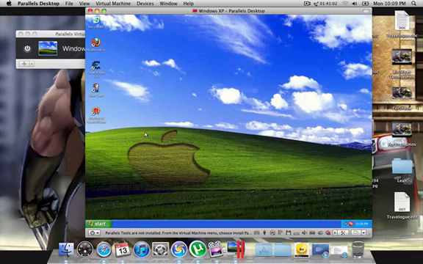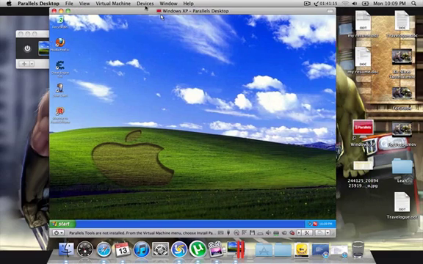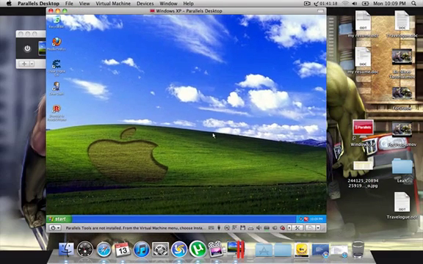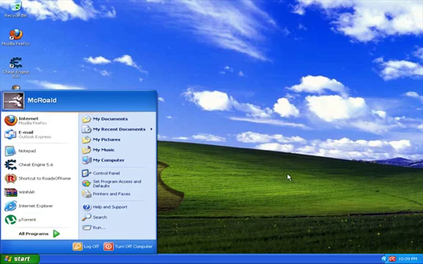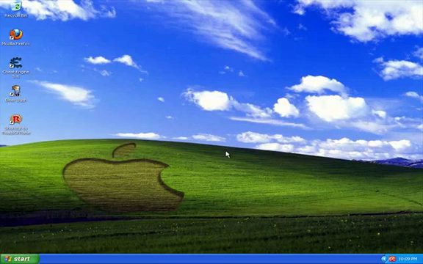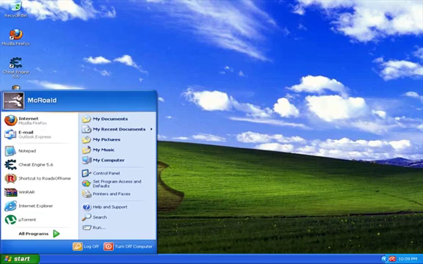As you can see here, I already customized my desktop. It's kind of laggy because I'm using ScreenFlow. You can change the size, and you can change the screen resolution of your Windows through your desktop, like how you usually do it. You can have it full screen, and here it's like having a Windows PC without having the trouble to restart and choose Bootcamp, which would be really a hassle.